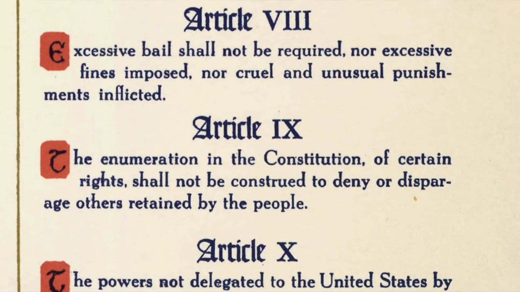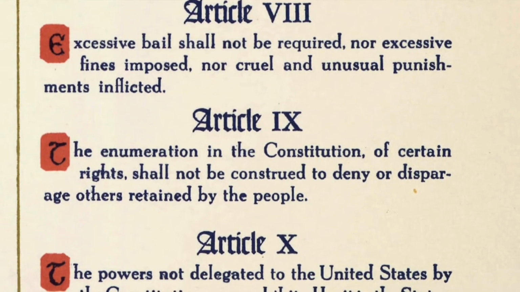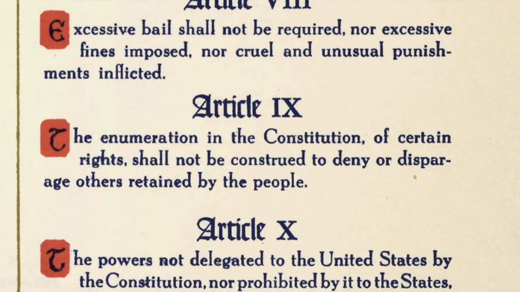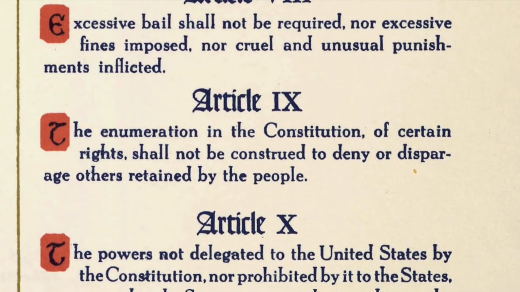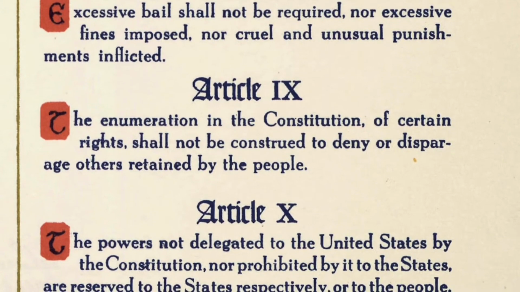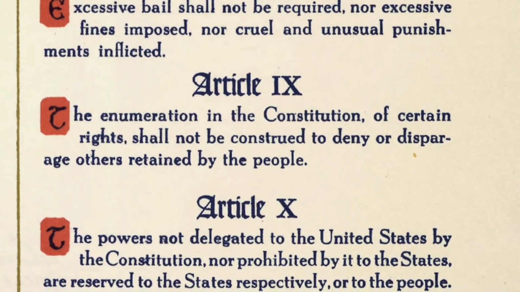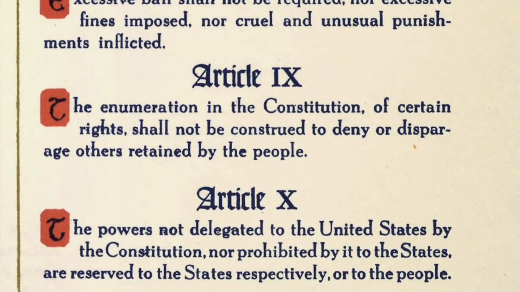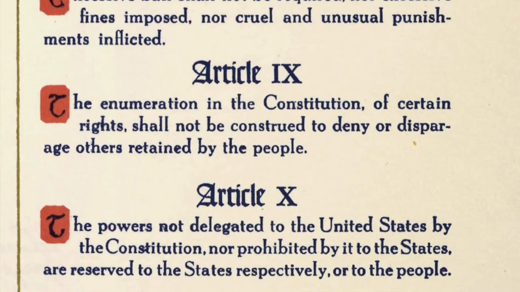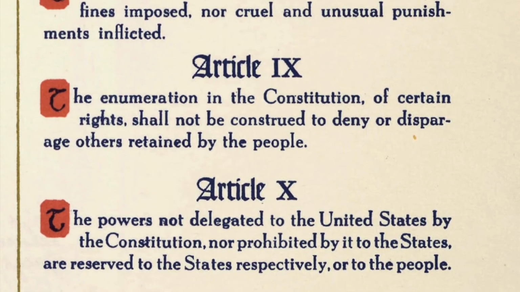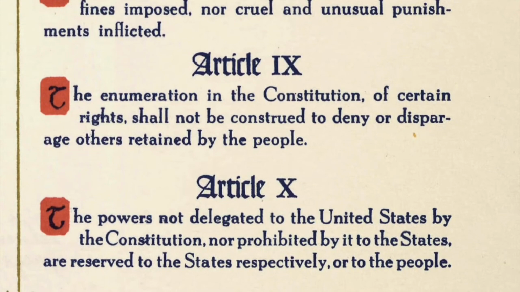This is one of those amendments that seems to get overlooked a lot to me, but it says that the national government doesn't get to automatically assume whatever kind of power they want over people, unless it's one that actually is in the Constitution or its amendments. All other powers belong to the states. See, the federal government can only make federal laws that are allowed within the powers that are outlined in the Constitution.